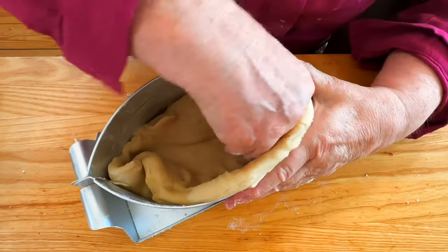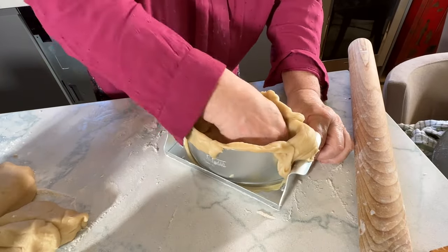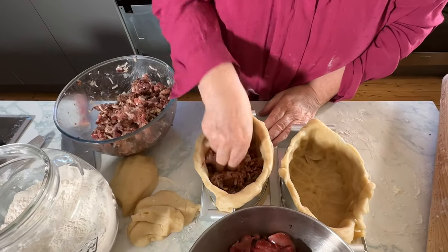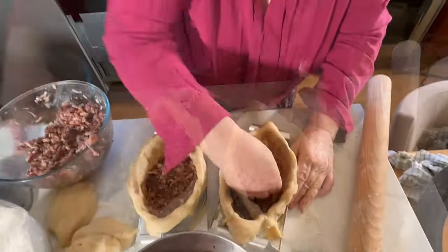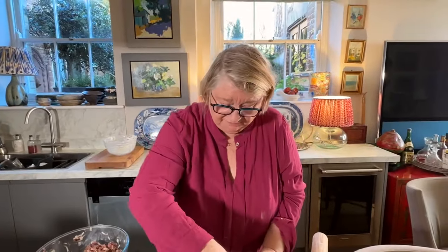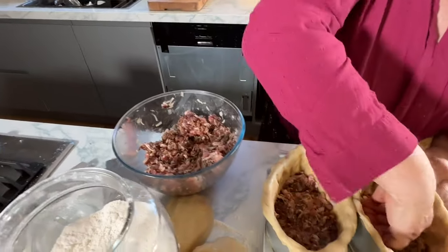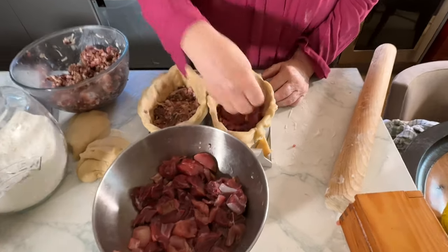This takes time - just make sure it's really in the centre. So the first thing I'm going to do is put this in the base. This is my mixture of game, pork, bacon - all the meat, everything going on. I'm going to put a line of this in - almost the same quantity for each layer. I've had to put some fat into it, because if you don't put the belly of pork in, it's too dry.